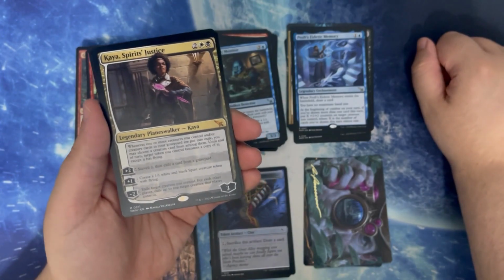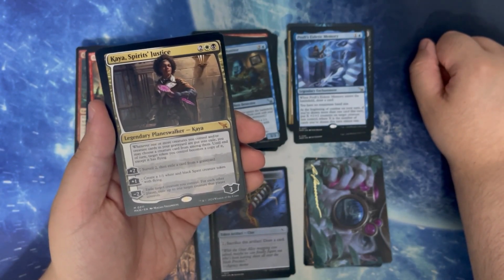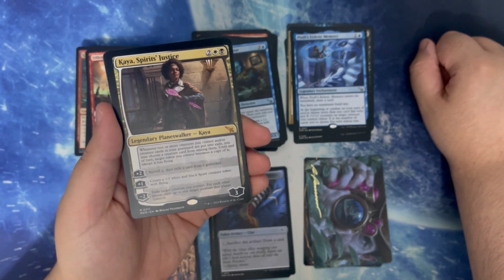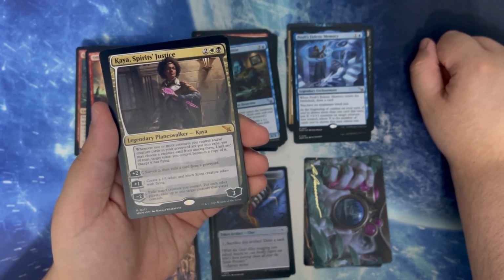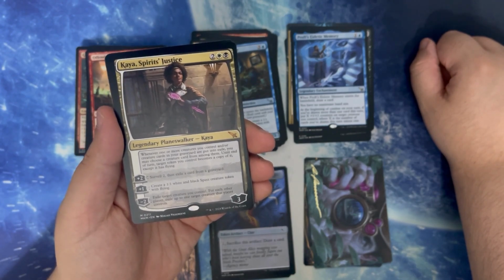Ooh, we also have Kaya Spirit's Justice, 2 white and black for a legendary planeswalker Kaya. Starts at 3 loyalty. +2 to surveil 2, then exiles a card from a graveyard. +1 to create a 1/1 white and black spirit creature token with flying. And -2 to exile a creature you control. For each other player, exile up to 1 target creature that player controls.